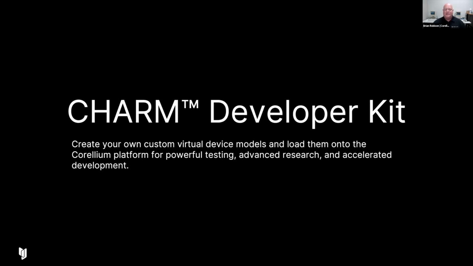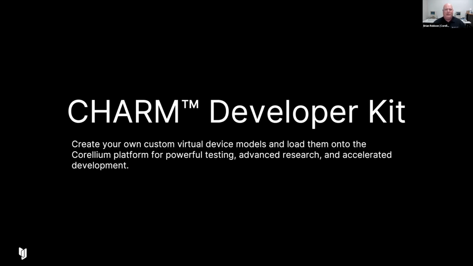And really what that introduces us to is today's topic, which is what we call the CHARM. And this is an interesting thing you might hear sometimes when you're around the Corellium circles. It basically stands for Corellium Hypervisor, CH, on ARM. So that's what we call our CHARM platform. And today we're going to be discussing the developer kit, which basically allows you to create your own custom virtual device models and then put them into production on the Corellium platform.